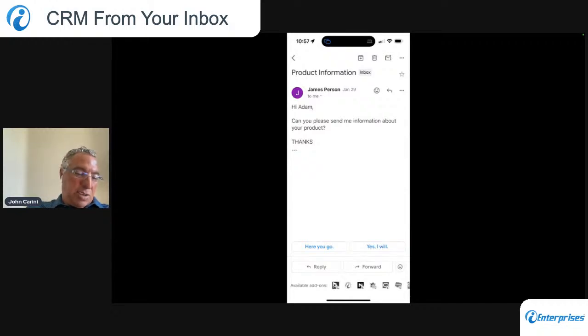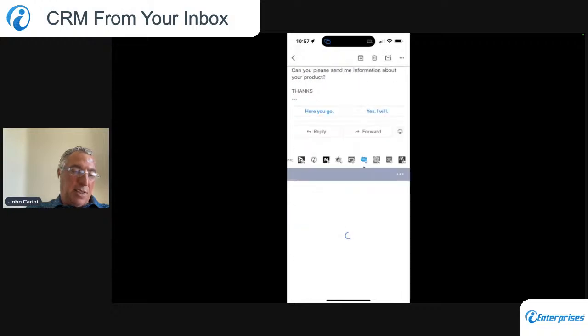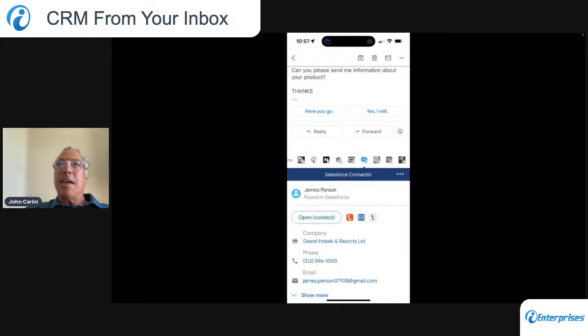And then you can see down at the bottom here, these are where the Gmail add-ons go in mobile. And I can click on that. We've been kind of focusing on Salesforce, but I'll show a little iCRM in a minute, for example.